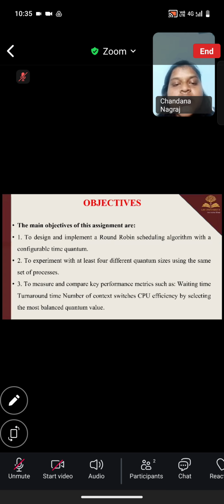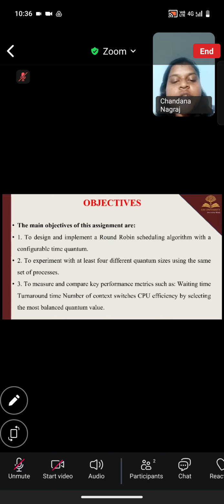So next, objectives. The main objectives of the assignment are to design and implement a round robin scheduling algorithm with configurable time quantum, to experiment with at least four different quantum sizes using the same set of processes, and to measure key performance metrics such as waiting time, turnaround time, number of context switches, and CPU efficiency.